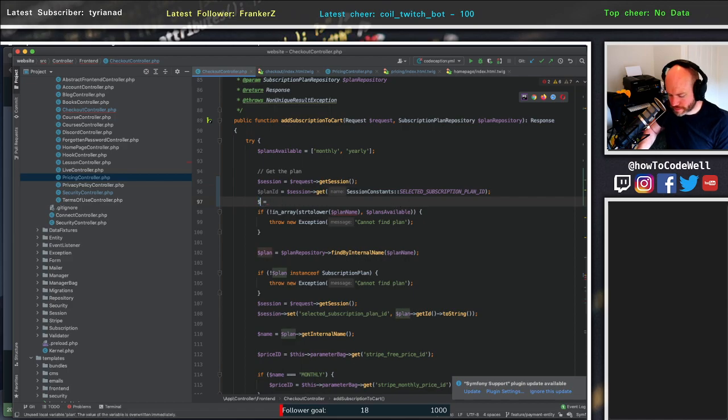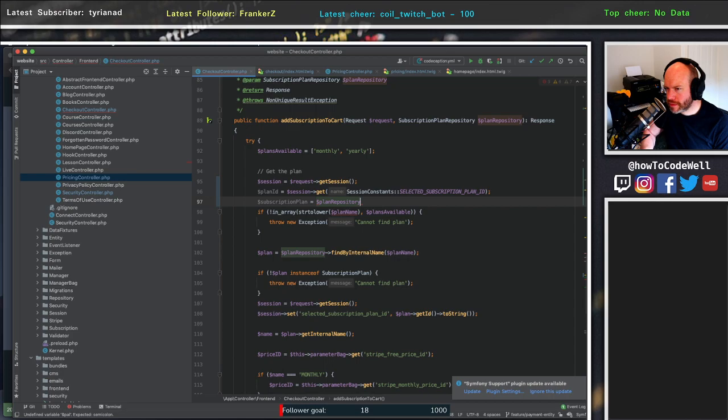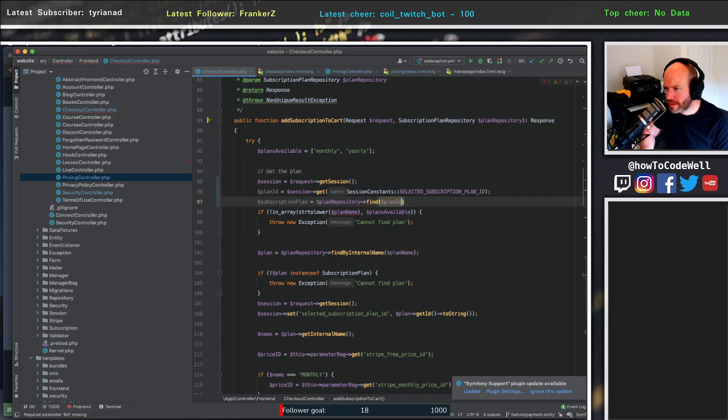This would be subscription plan is equal to, we've got the plan repository here, so it's plan repository, find plan ID. All right, so that's going to get our subscription plan.